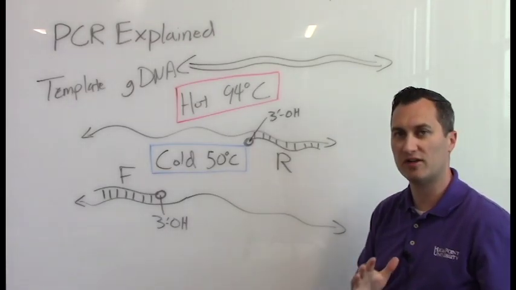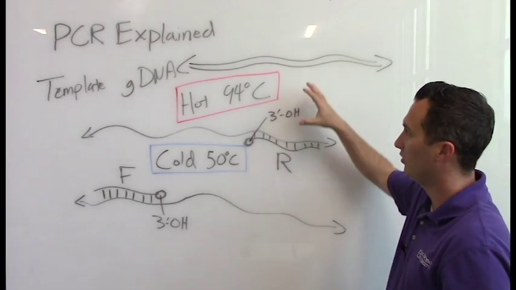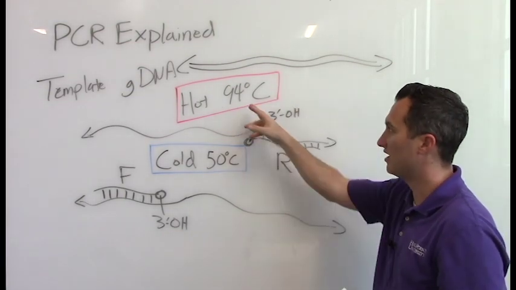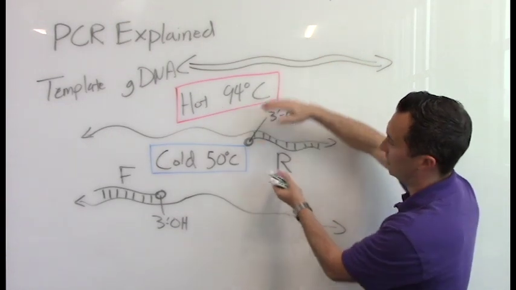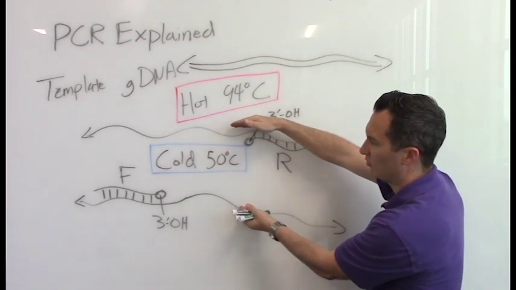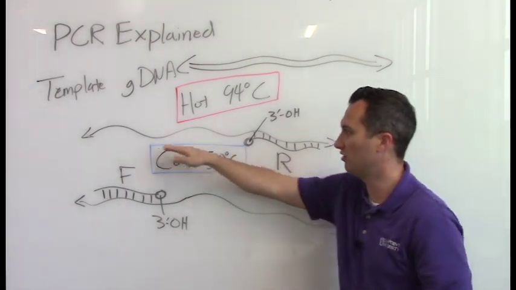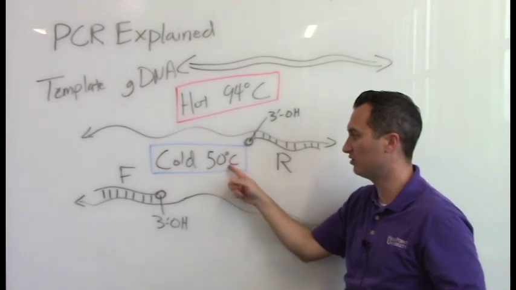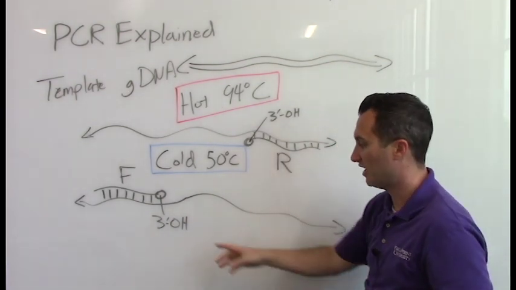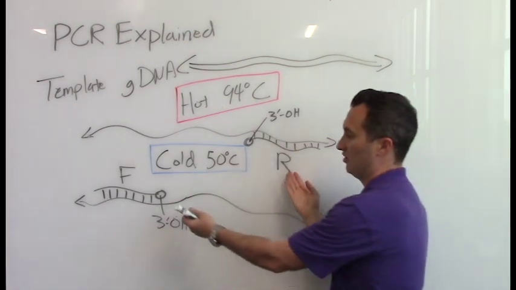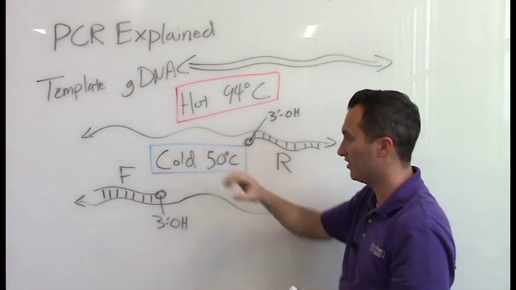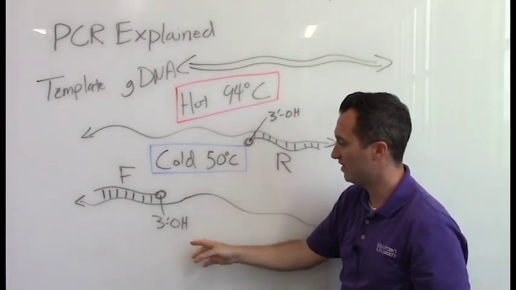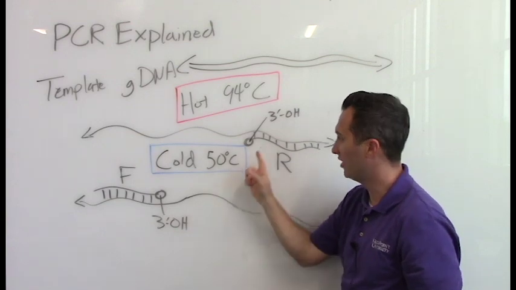Okay, so let's look at this at a little different angle. All right, so we've got our reaction that has our template DNA in it. We've heated the reaction to 94 degrees, which is going to separate that template into two single strands, allowing us access to all of the nucleotides that may be there. We're going to drop the temperature of the reaction to a relatively cold 50 degrees Celsius, which allows our primers, forward and reverse, to stick to their respective targets within that genome or that chromosome, to bind stably, and that provides inward-facing 3' hydroxyls.